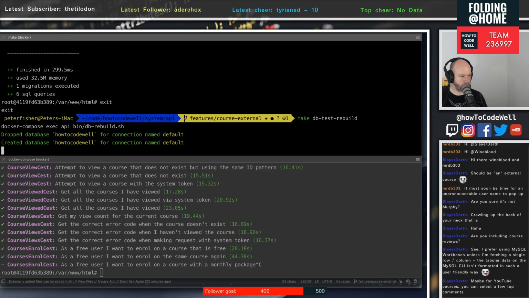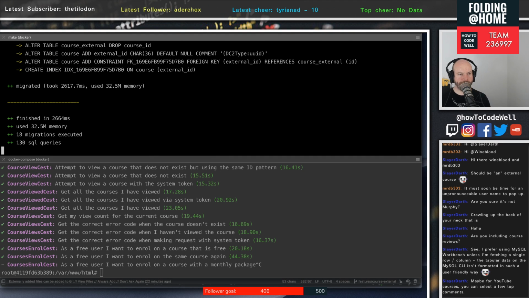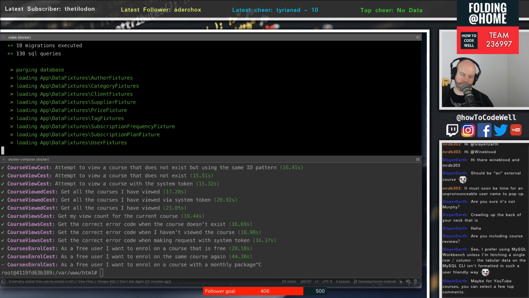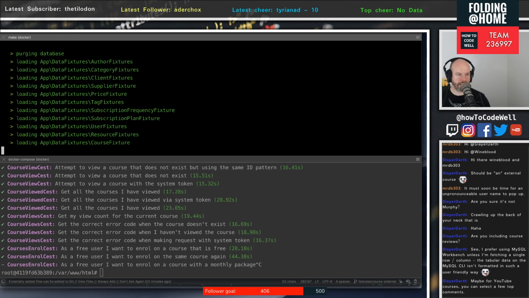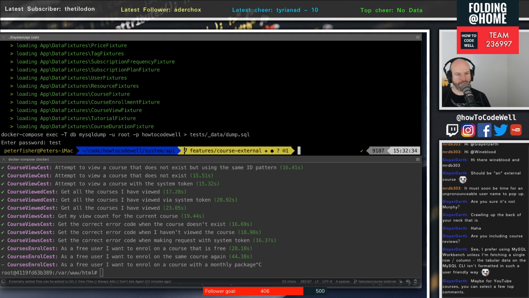And that will run through those fixtures. Should be good. So it deleted the database, created it, then ran the migrations, now running the fixtures, and now dumping the database out to a file.